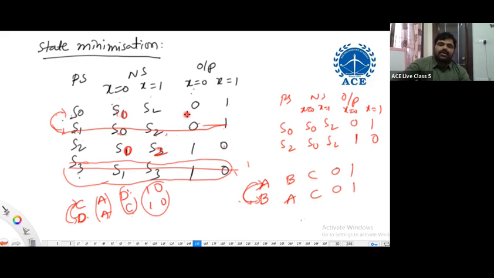The second property is that it may be matching everything except the next state for x equal to 0 or for x equal to 1. The difference is also in the present states only. Then we can merge. It may be differing for x equal to 0, or for x equal to 1 also, or only for x equal to 0 or only for x equal to 1. Everything else is matching, and that difference is also based on the present states only. Then we can merge those.